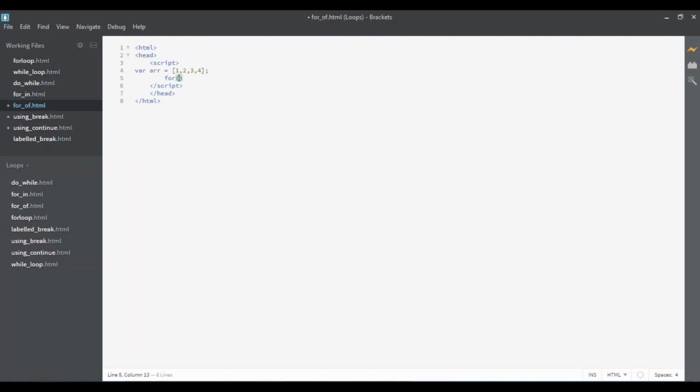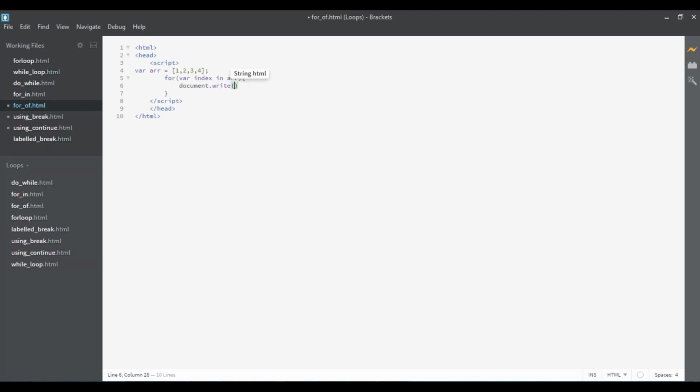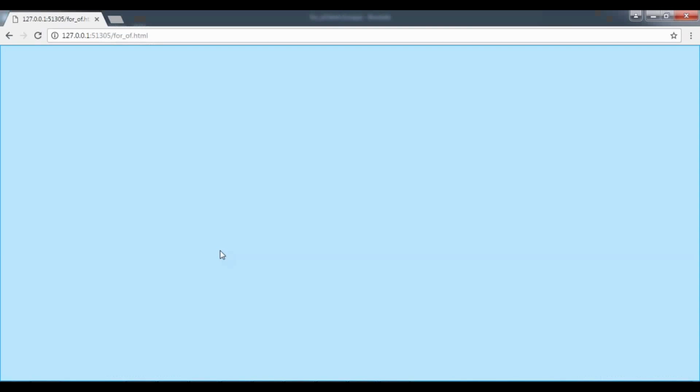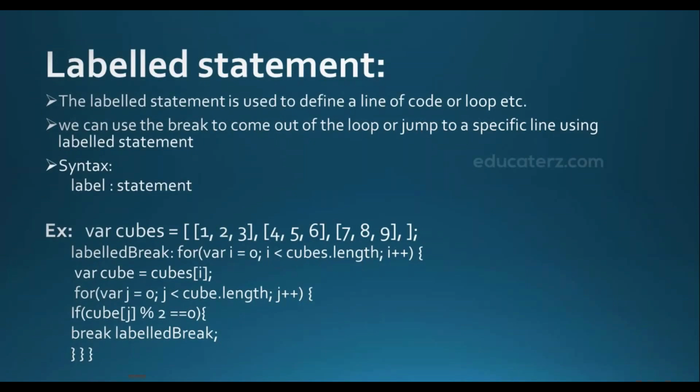Let's first use the for-in loop. So here when you use the for-in over the array, it prints the index.